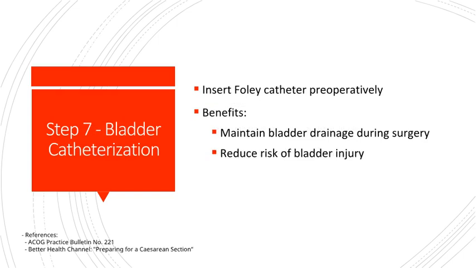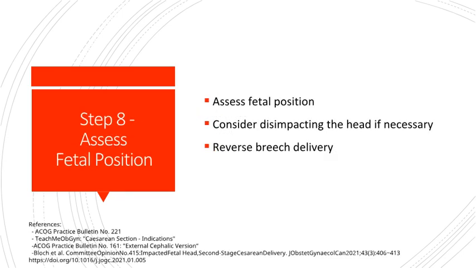This reduces the risk of bladder injury, which is high in a cesarean section since the bladder is so close to the lower uterine segment. A full bladder will also make it difficult to see and reach the lower uterine segment. If the fetal head is engaged deep in the pelvis, consider disimpacting it from below before beginning the procedure. You may also position the patient in stirrups instead of having them lie supine for the surgery. This would allow an assistant access to the vagina to help push the head up from below if it is very impacted in the pelvis.